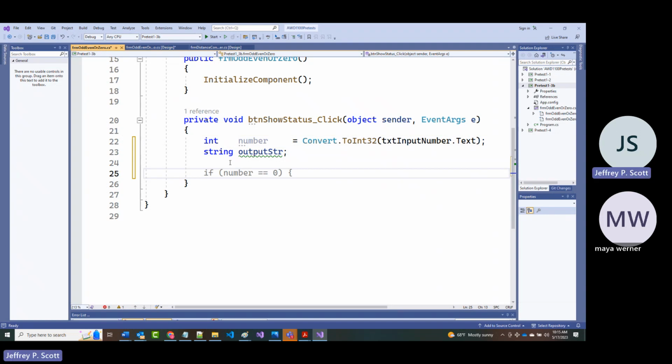So I want to go and take that number and modulo it by 2. If you say, what is that? I'm going to show you in a minute. But I'm going to come in here with another int, and I'm going to call this result. Result equals, and I'm just going to say number modulo 2.